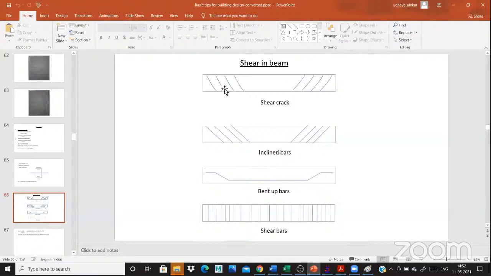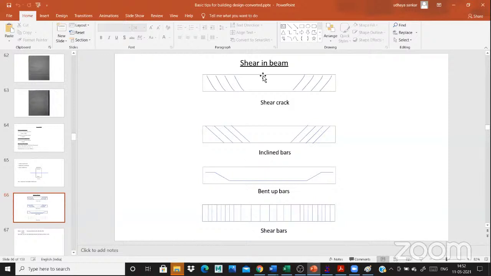Why? Because shear cracks will be formed at these corners. So the stirrup spacing will be less, and automatically the shear will be arrested. In the mid portion, shear will be zero, so the stirrup spacing will be high. At the two corners the shear will be high, so your stirrup spacing will be less to arrest the shear cracks. That is the main concept for shear.